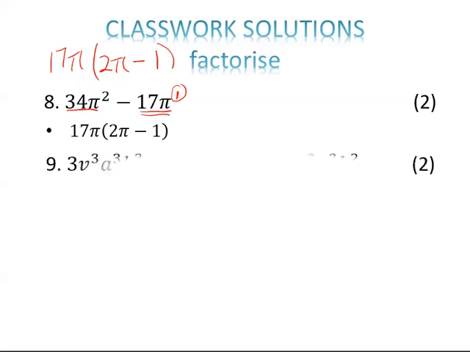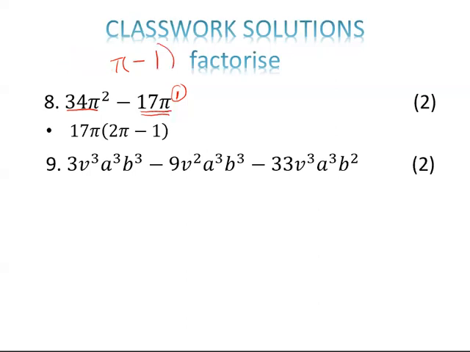All right, let us look at number 9. Start with the integers. In the given integers, what is the highest factor that the given integers have in common? When we talk about the given integers, we're talking about all the coefficients here, which are 3, 9, and 33. The highest common factor that they have in common will be 3.